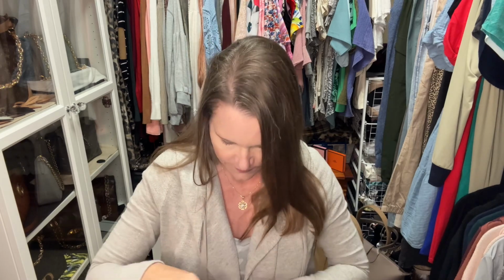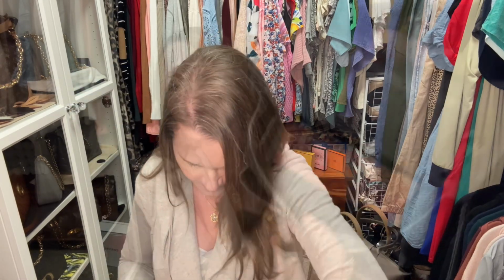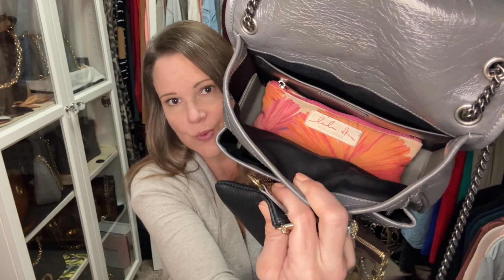So the question is, will these two items fit in the baby Niki? And if so, how am I going to fit them in? I'm going to pull out these two and put the pouch down on the bottom. That pouch is about 6.5 inches wide.